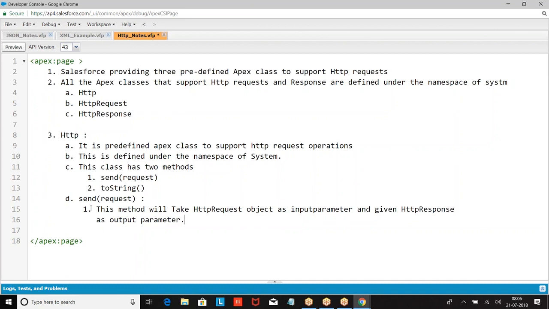It is going to take HTTP request as input parameter and going to give you HTTP response as output parameter.